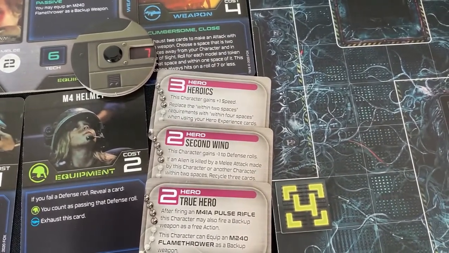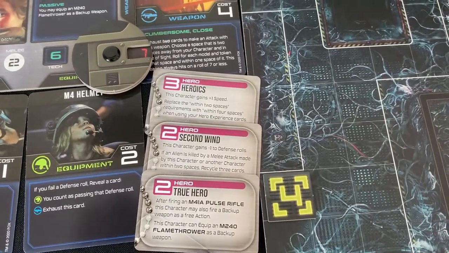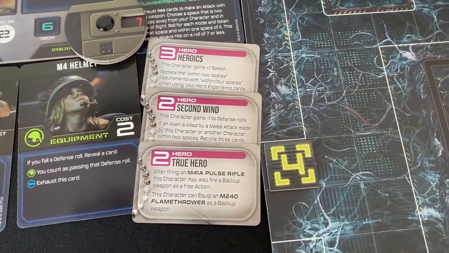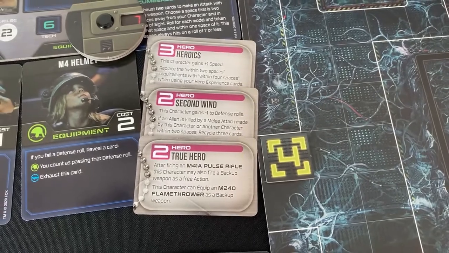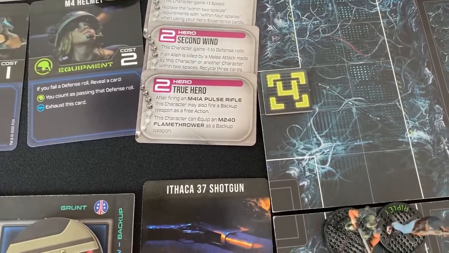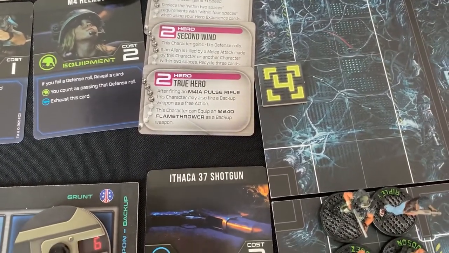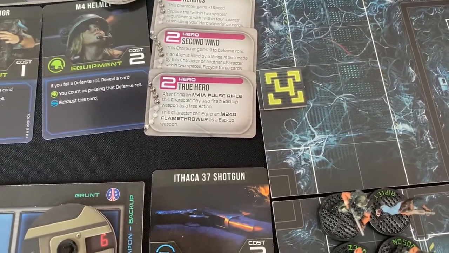Any card that says within 2 spaces is now within 4 spaces, so that basically means she is able to affect people further away. She gets a -1 to defense rolls, and if an alien is killed by a melee attack made by this character or another character within 4 spaces, we recycle 3 cards. She's true hero, so after firing an M41A pulse rifle, she can also fire a backup weapon as a free action. And that includes the M240 flamethrower she's got there.